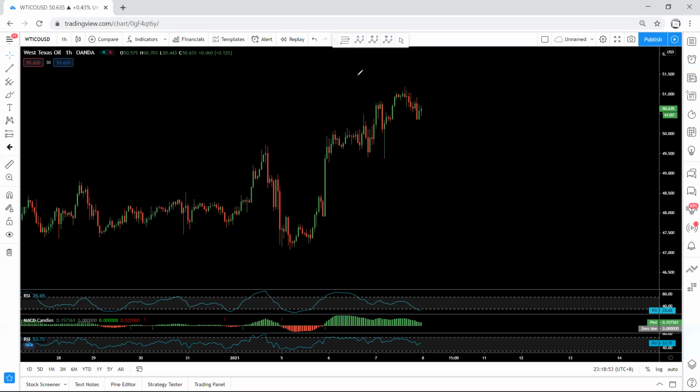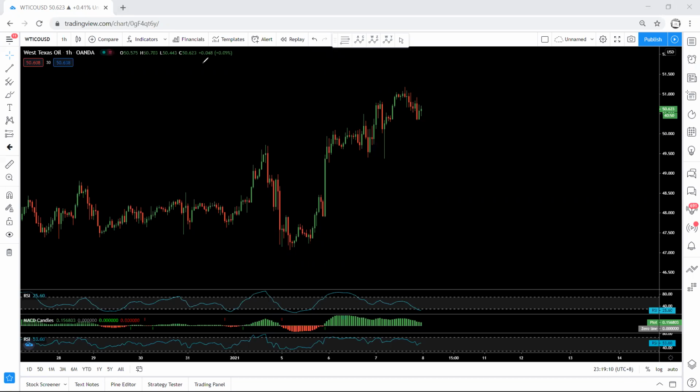If we go with the second option, that means whether we can have entry above this or whether we can look at this as a correction. How deep it can go, we are not sure. We can still look for buy. It depends on the traders which one they will consider and how they want to trade.